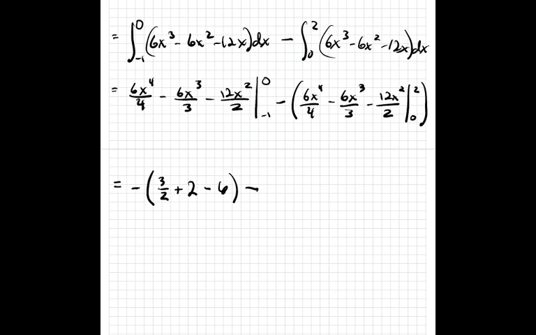Now, when x is 2, 4 times 2 is 8 times 2 is 16. Divided by 4 is 4, so that's 24. When x is 2, 8 times 3, 8 times 6. 8 times 2 is 16. Minus 24, okay? And then when it's 0, all those terms are gone, right?